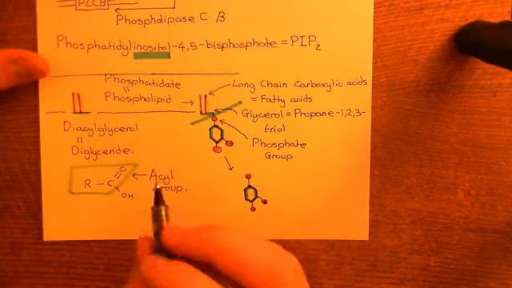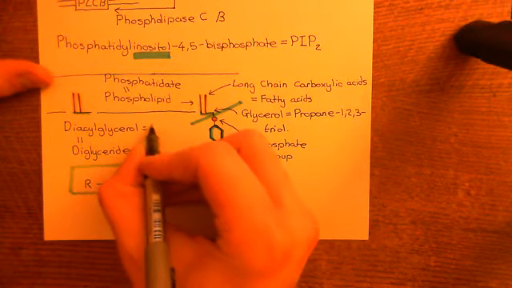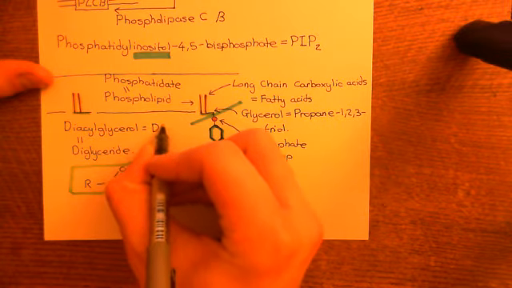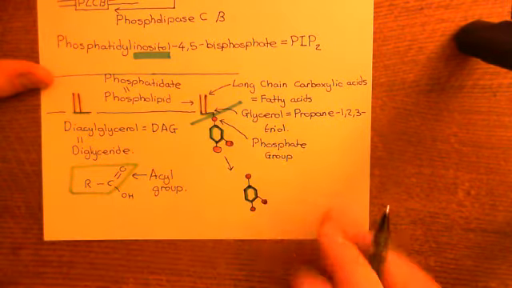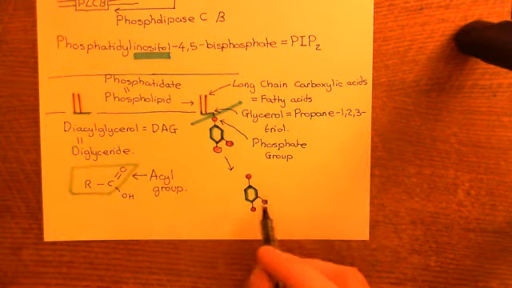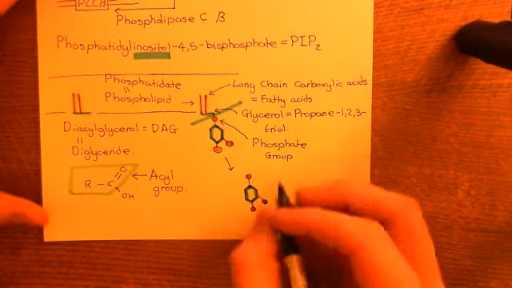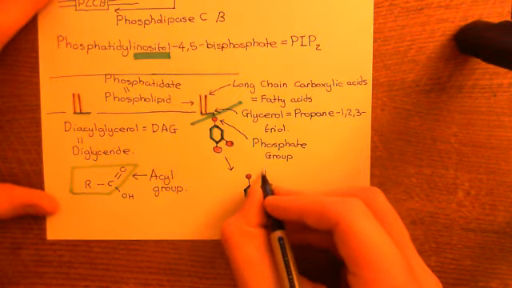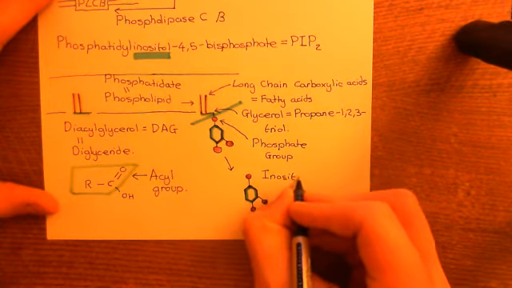And I'd just like to add, before we move on to this molecule, let me just give you the abbreviation for diacyl glycerol. Diacyl glycerol is often abbreviated to DAG for short. Let's now turn our attention back to this. So, what should this molecule be called? This molecule, well, firstly and foremostly, it is an inositol ring, so it should be called inositol.